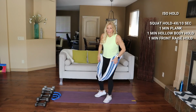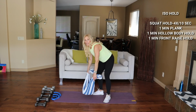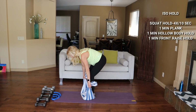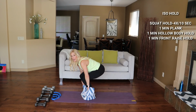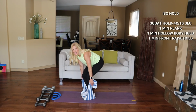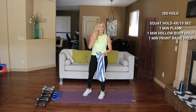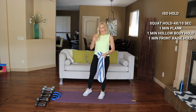This is the section you need that towel, so grab it quickly. Fold it lengthwise like that. Place it down on the ground, then you're gonna step on it right in the center. You're gonna choke up on the towel, drop your glutes, and then we're gonna drive as hard as we can. Heels into the ground, pushing our body toward the ceiling. You're gonna do that 4 times, 10 seconds each. Then we've got 3 other iso folds that I got for you.